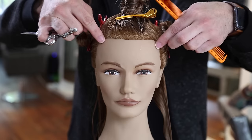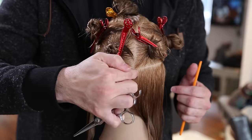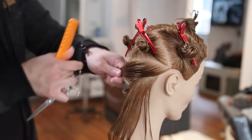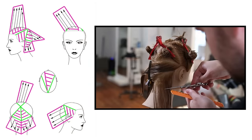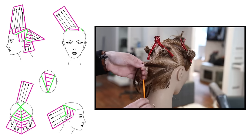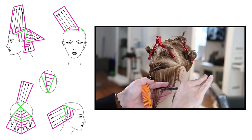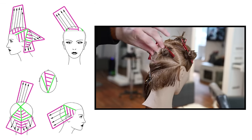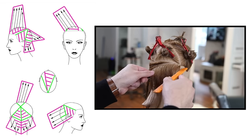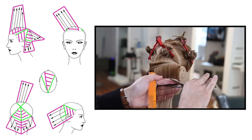Let's get started step-by-step. We're going to start by sectioning a triangle section in the top of the head — starting at the recession point and drawing a V-shape to a point in the center crown of the back, then a diagonal forward line down to behind the ear, and a diagonal back line to the occipital bone. We start our cut working diagonal back, creating that heavier weight to the very center back to create the V-shape. We start by cutting everything flat on the skin to create the strongest line possible, then elevate from that point, consistently drawing diagonal back partings and elevating slightly as we work up the head to create a nice graduation.